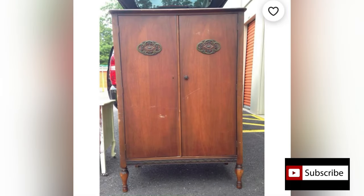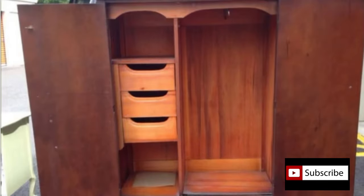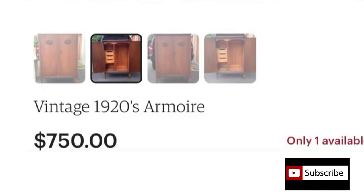I found one that looked exactly like this piece that's mine on Etsy. Mine is exactly like this one, even on the inside, except I have a mirror on the inside of mine. And you guys can see this one was selling for $750.